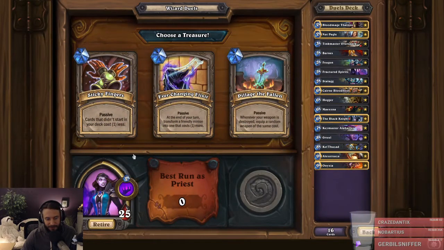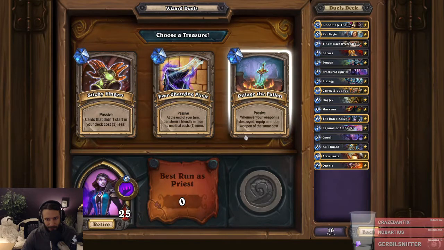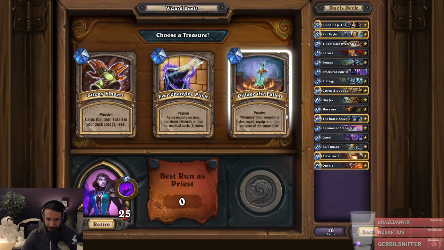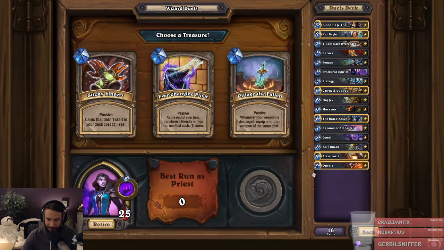Cards that didn't start in your deck cost one less. At the end of your turn, transform a friendly minion into one that costs one more. Whenever your weapon is destroyed, equip a random weapon of the same cost. These kind of aren't great. Man, none of these are good. And I don't want this. That's just going to ruin my legendaries. Oh well.